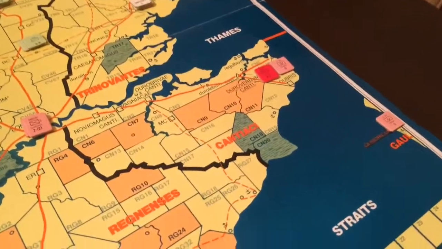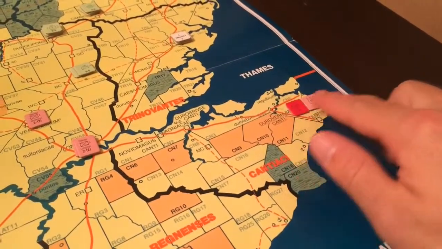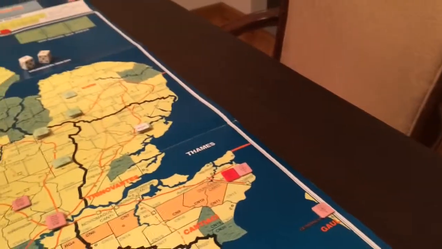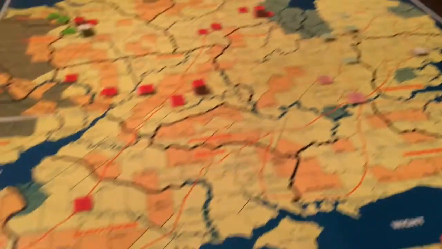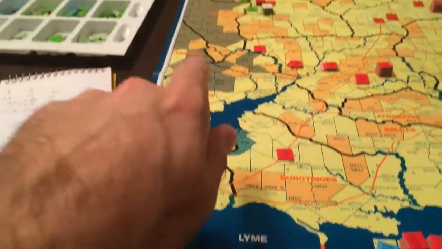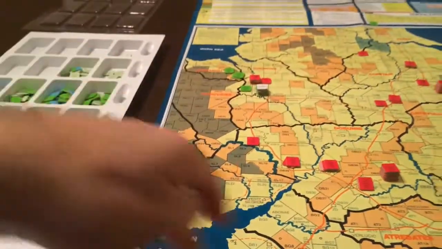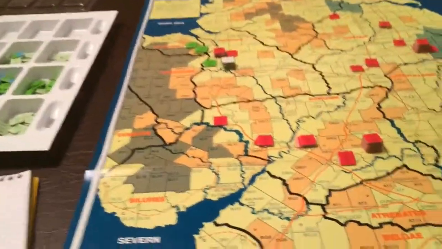I also decided that I'm going to try some ship movement, which I haven't really done much before. I moved a unit that was over here to get ready to embark on the next turn, and I thought maybe I would try some ship movement with this flotilla here, bring it around the southern tip of England, and maybe even pick up some units off the coast here and bring them back around so they don't have to traverse the entire map, but can come in more toward the south.